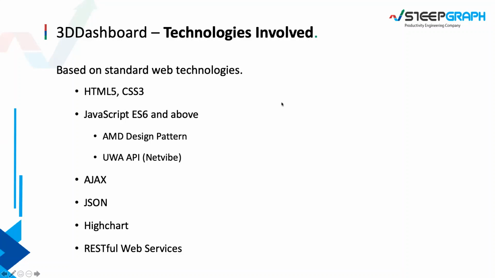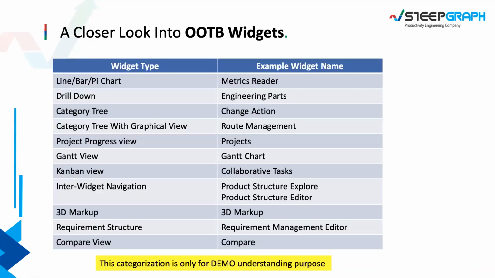So let's look at, yeah. Here, there are a few examples of the widgets which we are going to discuss today, and we will demonstrate them as well. For simplicity and for demo understanding purposes, we have categorized them into various types, so that we can cover a different variety of widgets today. Our objective of showing the different variety of widgets is to make you understand what all things are possible with the widgets, what you can imagine or dream of, what you can expect out of the 3D dashboard and widgets.